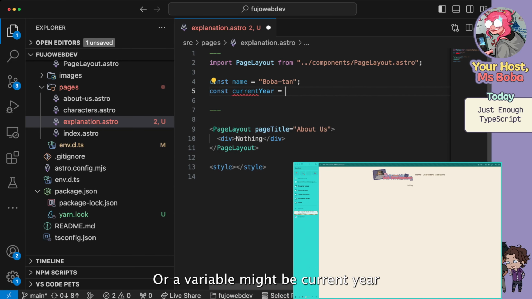So let's go back to Excalibur, and let's talk a second about arrays. An array is, as we said, a list of things.